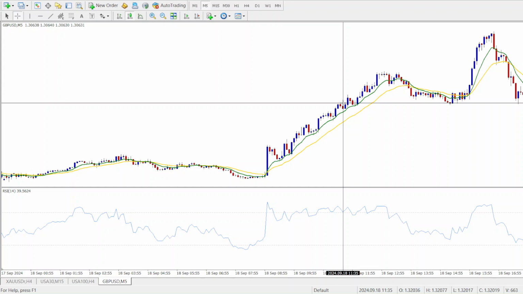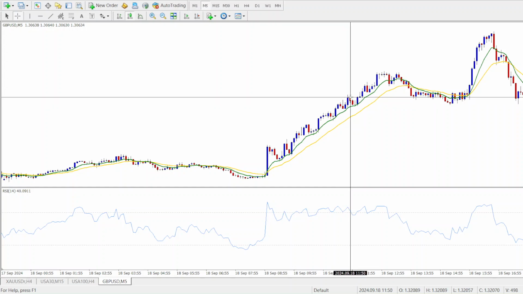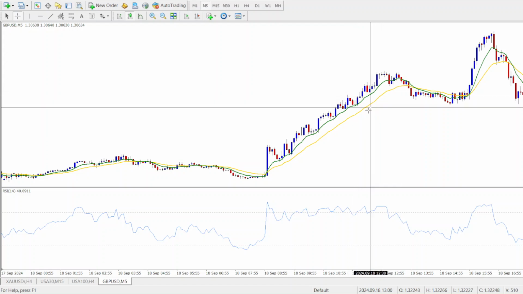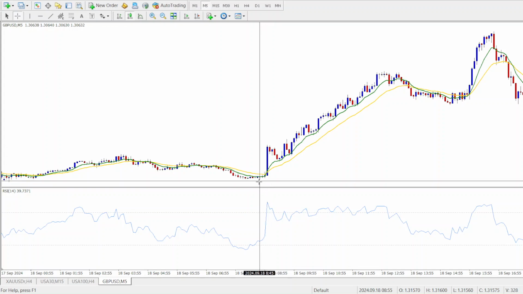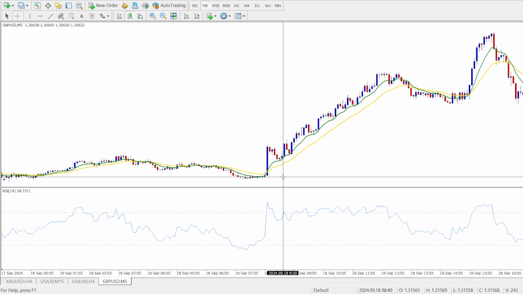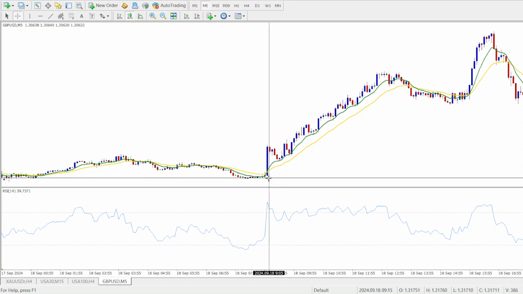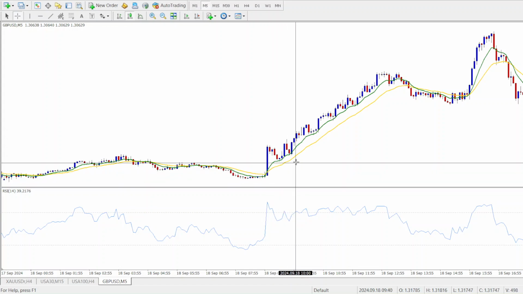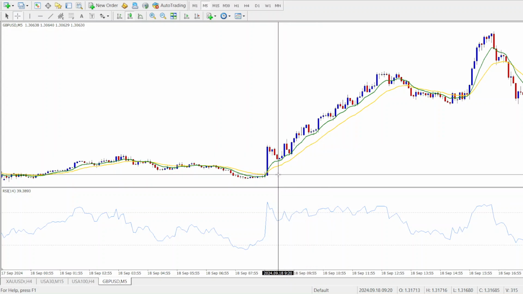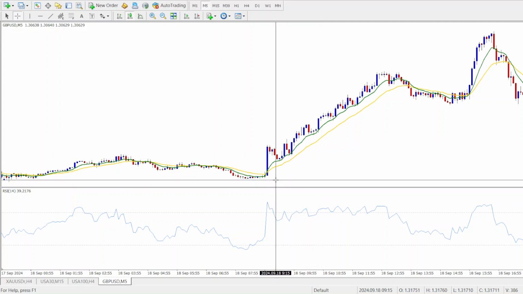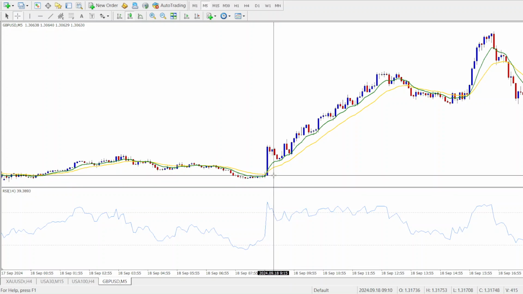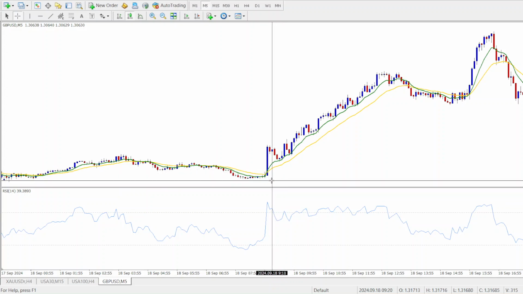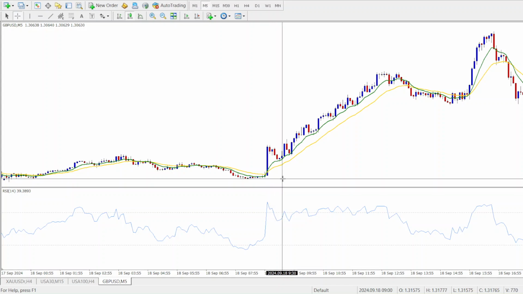This can be done with manual exits, or you can decide to use your stop losses based on recent price action. So you can calculate the percentage of your account that you want to risk, and then you do the pips calculation, and then you know what lot size you're going to use. That will determine where you're going to set your stop loss, right? If you are risking 1% of your account, for example, you have to calculate how much 1% of your account is going to cost, and you know what lot size to use to enter that trade so that you can set the stop loss at a good position.